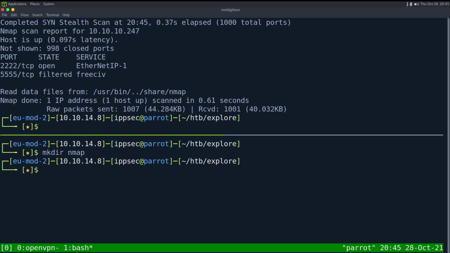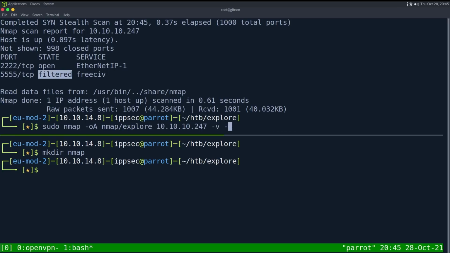We do have two ports open. It is 2222 and 5555. And it should be worth noting that 5555 is actually filtered, so that's not open. It is explicitly blocked, though, by something like iptables, because it is saying filtered. So we know something does listen on that port.